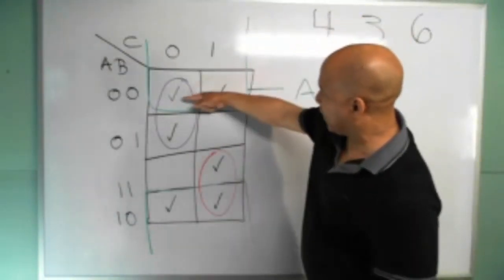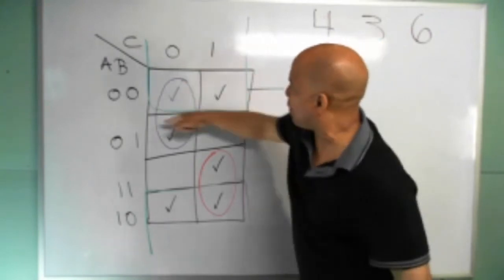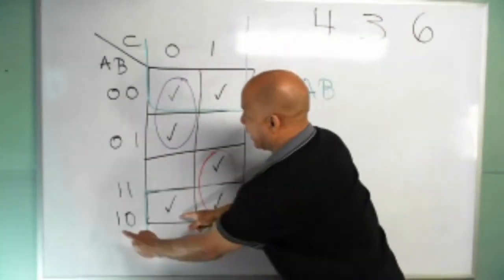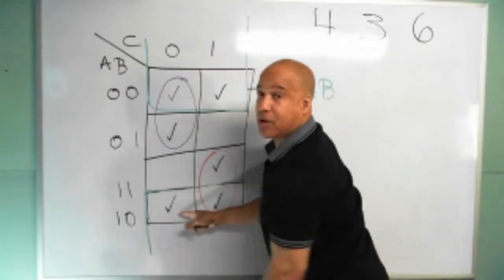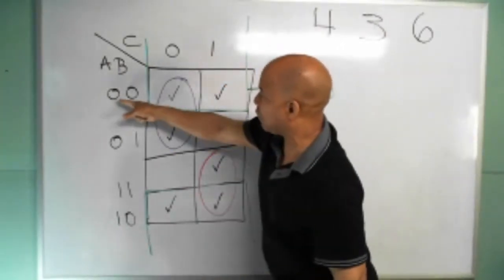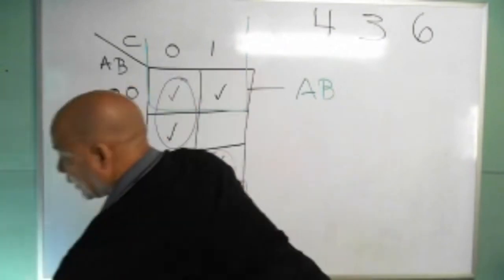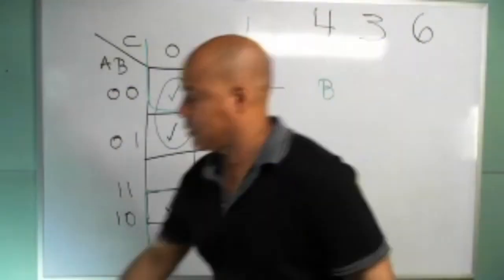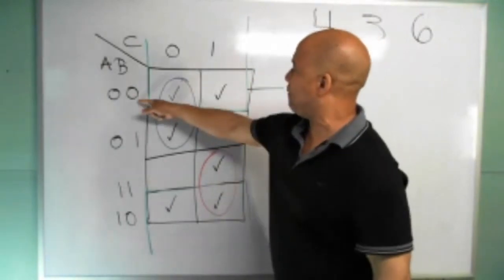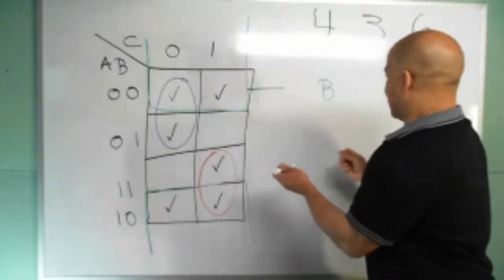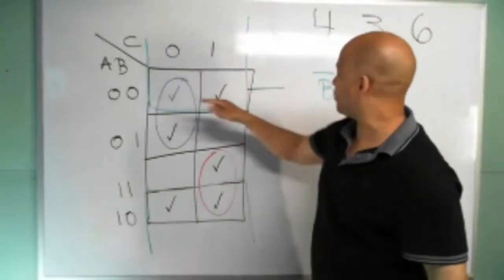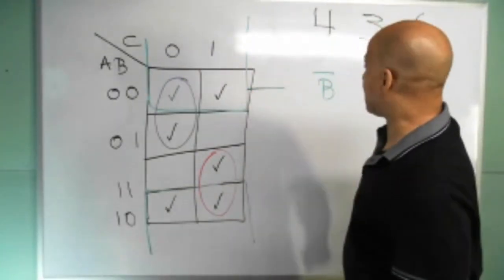So I see here in this cell, which is part of that wraparound, A is a 0, B is a 0, but down here, A is a 1, B still is a 0. So A is the one that changed from a 0 to a 1, so I've got to get rid of the A. And the only thing I have left is B. And since B has a value of 0 in both of these rows, I get B naught. So anytime you group 4 cells, you get 1 variable.